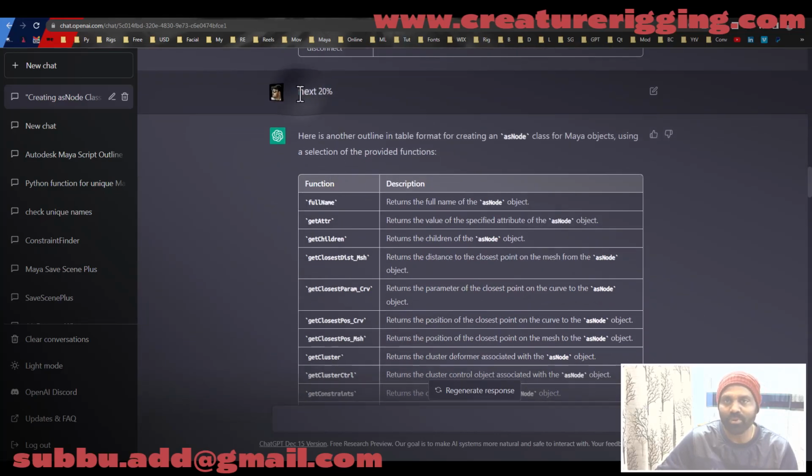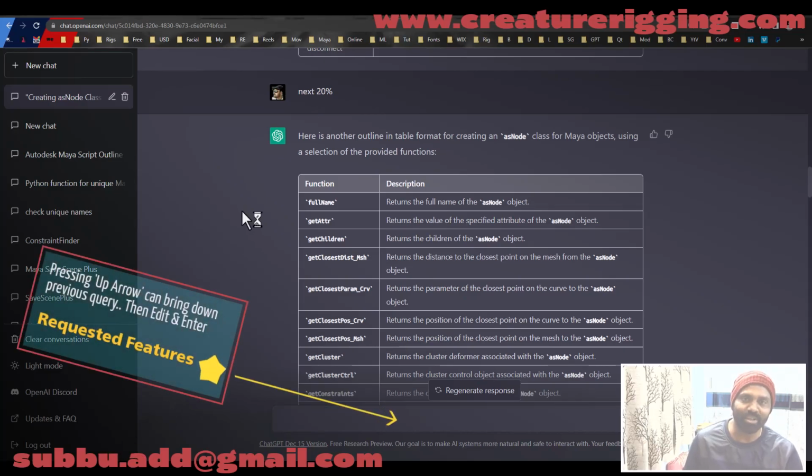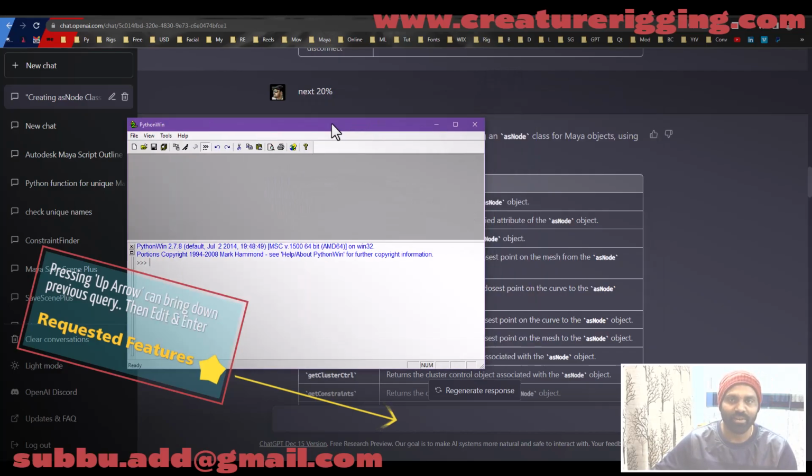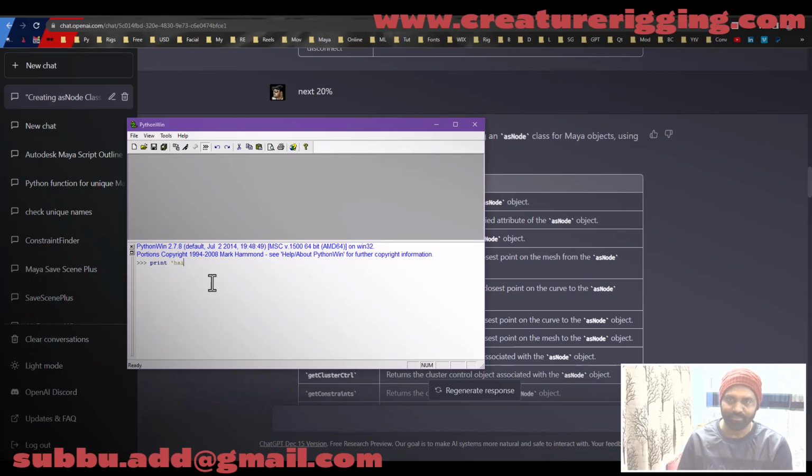Then I went to check the next 20% I am requesting. At some point I am just trying the up arrow. It's not working. Let me give one more example of what I mean by up arrow. In day-to-day work, when we are writing certain things like print hi, and then I want to type the same thing again, I can use control up arrow.